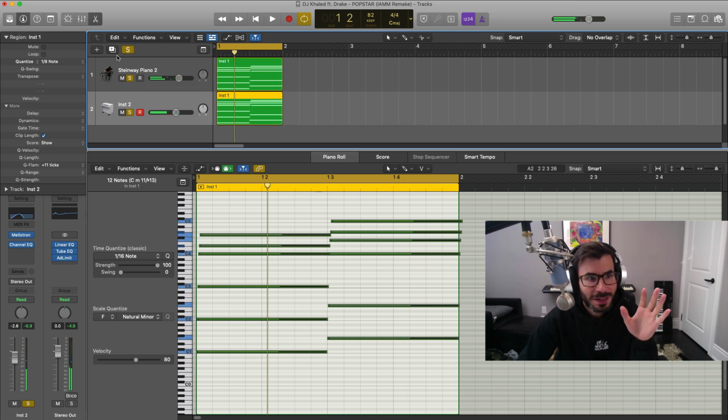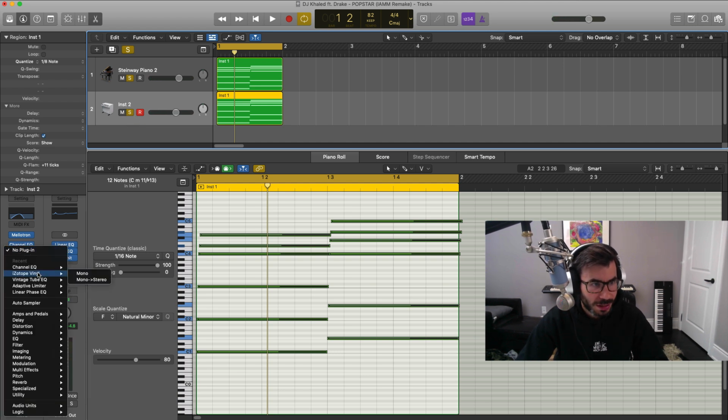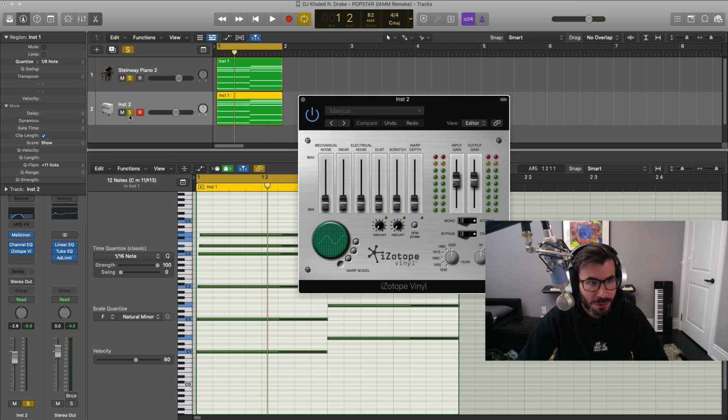Together we get that. Next we're going to go ahead and actually maybe on this Mellotron we'll bring in the vinyl as well, and we'll make it that oldie type sound as well.